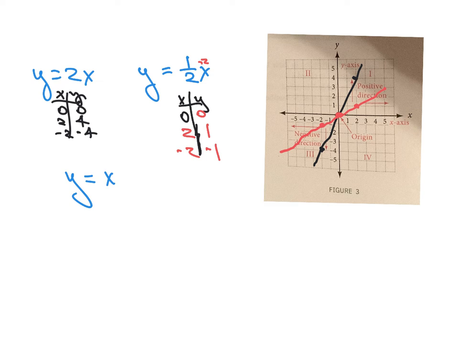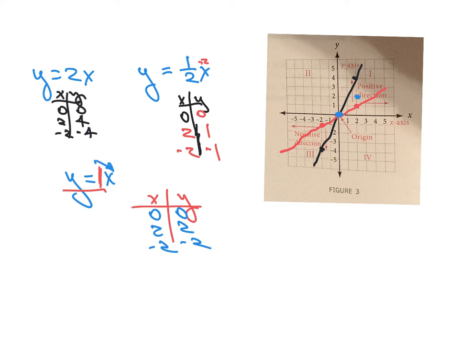Okay, and then when I look at this one, let's just put a 1 there, and we do our x, y. And let's do this in blue. I put a 0 in there for x. 1 times 0 is 0. If I put a 2 in there, 2 times 1 is 2. If I put a negative 2 in there, I get negative 2. So let's graph that in blue. 0, 0, 2, 2, negative 2, negative 2. Whoops.